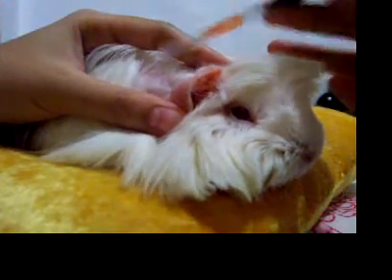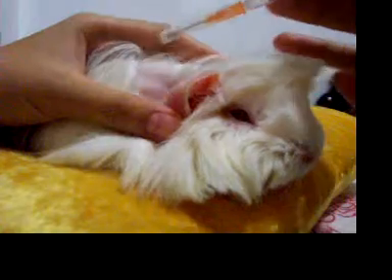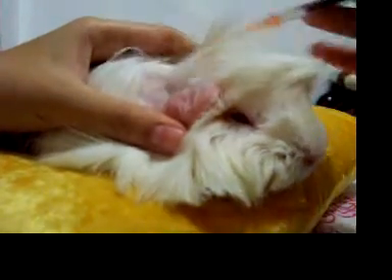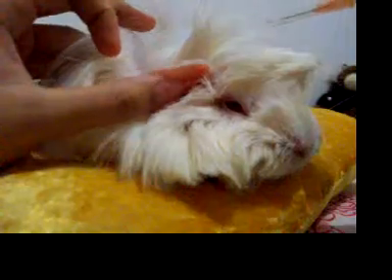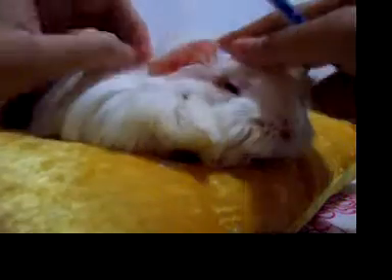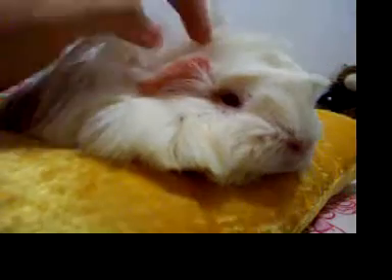I hope you can see that. With the syringe with a needle, you slowly drop two drops on each side — two here and then two here. You have to keep it away from their head of course, in case they keep moving. After that, you stick their ear against the bald part.